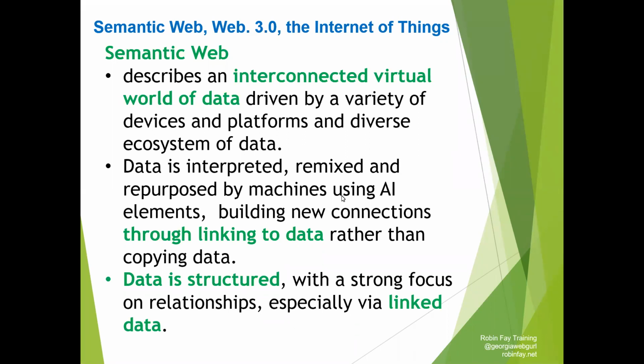The most important part for us to think about, though, is that data is structured with a strong focus on relationships, especially via linked data. So as we're going forward, these are the things we need to be thinking about for how our data is going to be modeled. How are we going to take a MARC record, which is very flat, top to bottom? It does not do this linking data thing well at all.